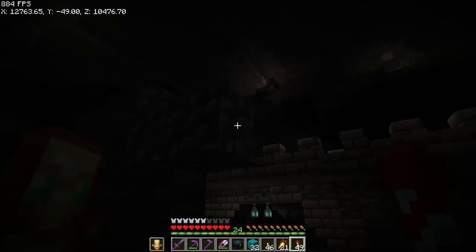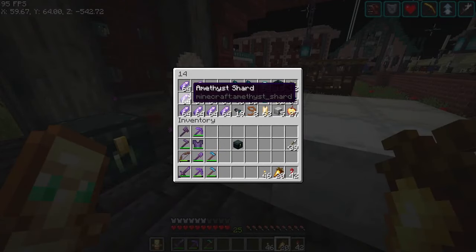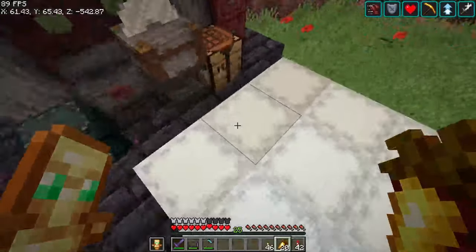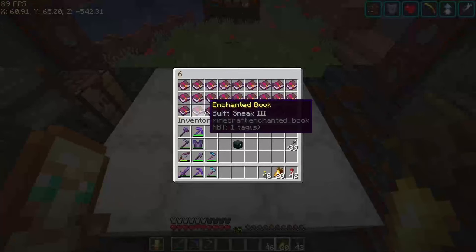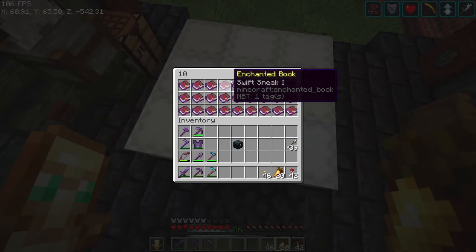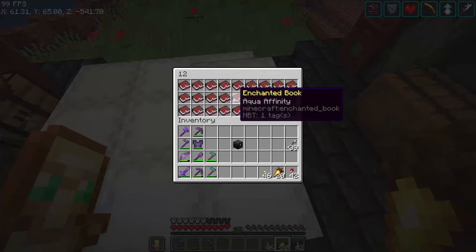This took so long. In these shulker boxes, we got all the loot. Look at all the amethyst shards we got, all the echo shards, 27 enchanted golden apples. Crazy. So much diamond horse armor, diamond leggings, diamond hoes, lots of hoes. All the hoes I need. Swift Sneak books for days and days. Two shulker boxes full of these. Absolutely crazy. And we got some music discs as well, some random other stuff.